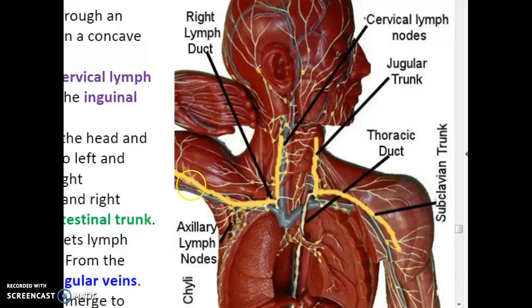So again, lymph vessels, the small white ones, go into these lymphatic trunks. And the cervical trunks are draining your neck. The jugular trunks are draining from your neck. Your subclavian trunks are draining from your arms. And they drain into these lymph ducts. This is the right lymph duct, that little tiny thing right there. This is the thoracic duct, which is coming from your abdomen. What's not shown on here is the bronchial mediastinal lymph trunk. That is draining the thoracic cage.